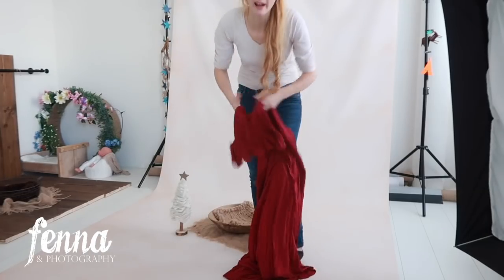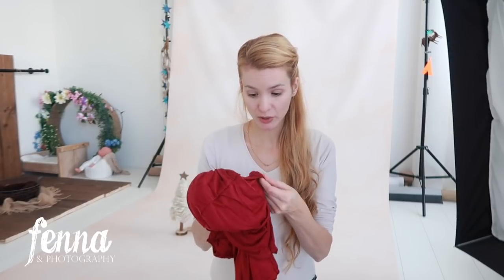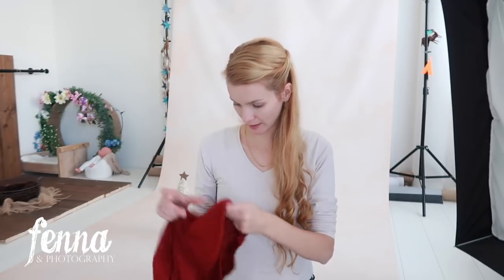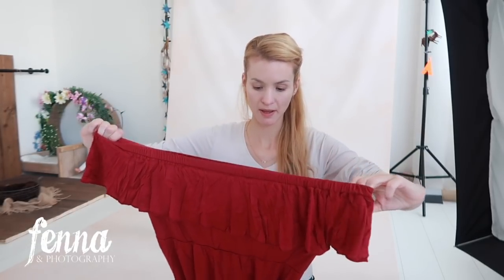This one is still very pretty to use, but you can just tell your clients when they're picking out dresses that this one does not hit the floor. It's pretty. I love the color because I don't have anything yet in this color, so it's going to look nice as an addition to the ones I already have for the women to choose from. So it's a pretty dress, very soft material, stretchy. It's not super thin, it's not super thick. Sewn well. Yeah, I mean, you can see it's not a dress that costs $100. But it's, I think, nice for a shoot.